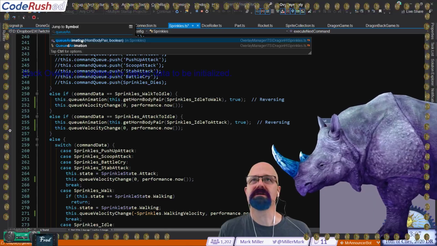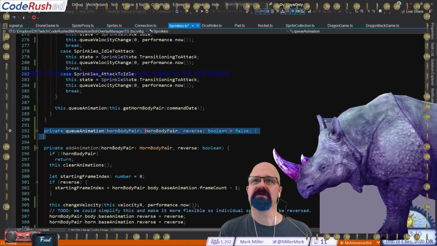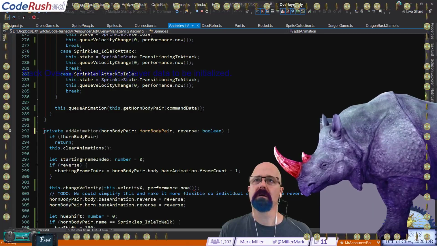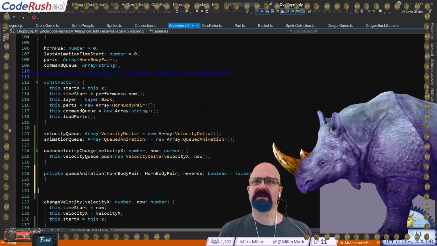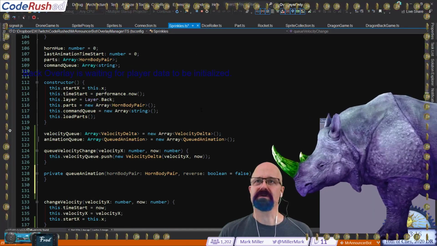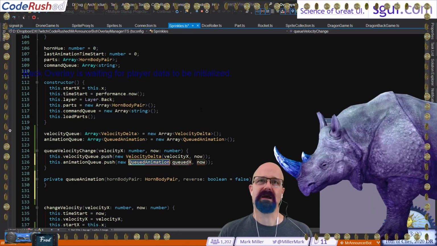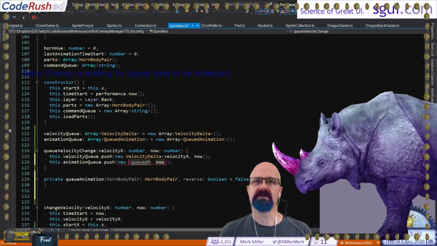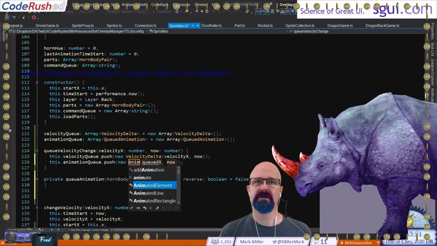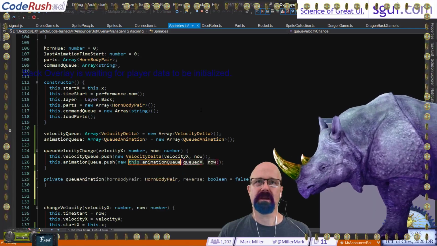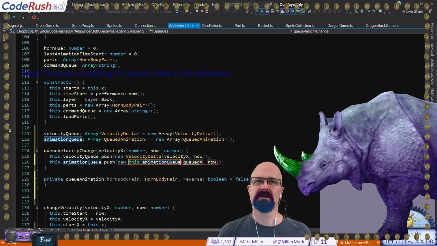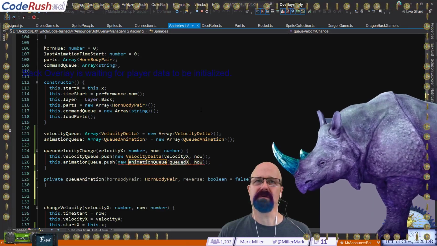For queue animation, I wanted to move this close to where we were, so we had our queuing things in about the same space. Let's do this, and this is going to be a new animation queue. Is that what we called it? No, wait, I thought we called it animation queue.